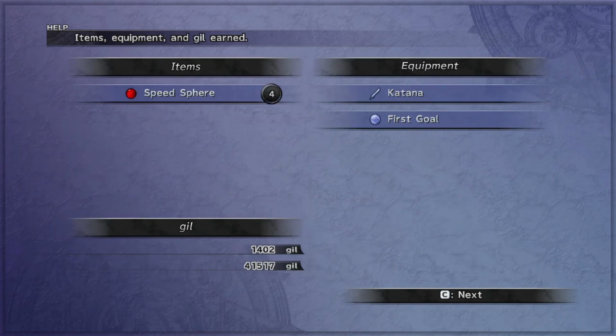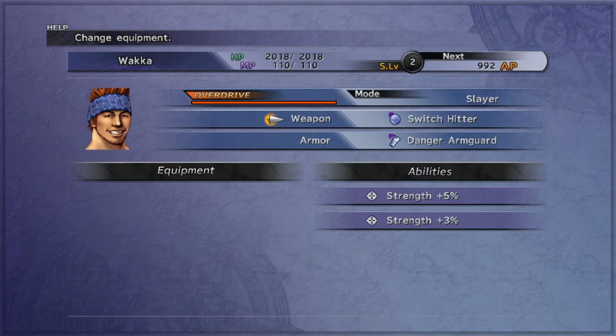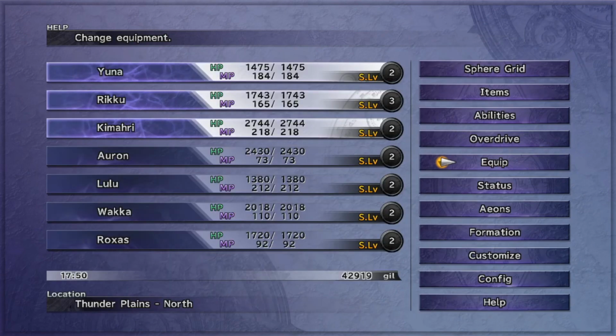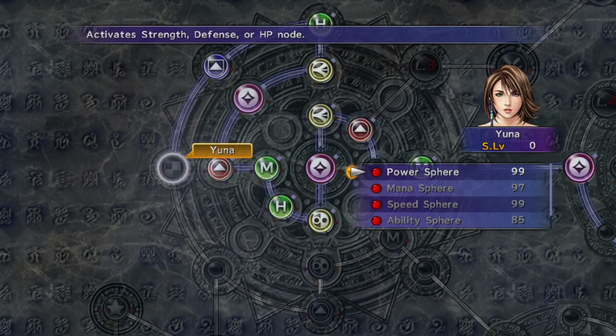And then the first ball as well, initiative-based items, which are pretty awesome, like not getting ambushes. I'm more likely to get preemptive strikes. Always fun, always great to have. And again, we're just going to move along and get some defense for Yuna.